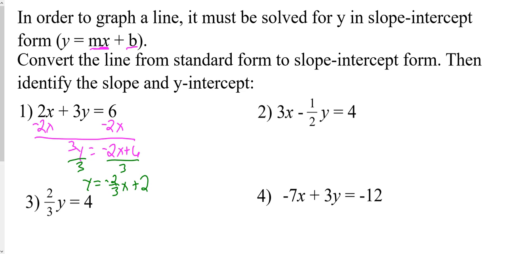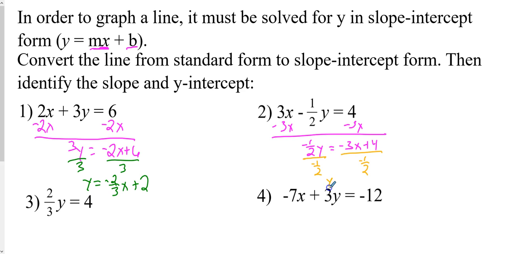In the second problem, I've got the y has a negative 1/2 on it, but I'm not going to worry about that for the first step. First step is I'm going to move the x to the other side, so I'm going to do that by subtracting. So we get negative 1/2 y equals negative 3x plus 4. Now our next step is to get y by itself, we're going to divide by negative 1/2. Now if you remember from Algebra 1, dividing by negative 1/2 is the same as multiplying by the reciprocal. The reciprocal of negative 1/2 is negative 2. Remember, reciprocal just means to flip the fraction.